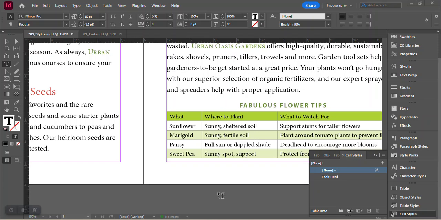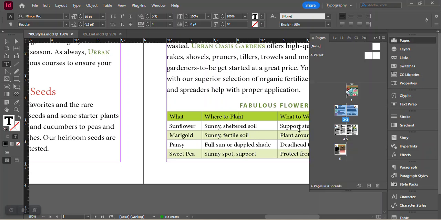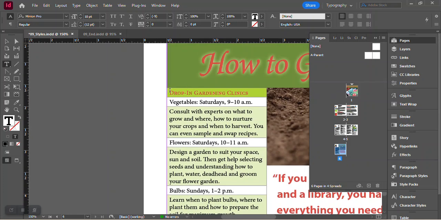Oh, you know what? One last little PS on the end of this lesson. I forgot to point out to you on the table on page 3. Let me show you what I mean. This is just a quick PS because I'm sorry, I forgot to cover it. So we have the table here on page 3, and the matching table down here on page 6. I wanted to point out that if you get a red table header, this is how it is supposed to be formatted. So the table on page 6 is correct.